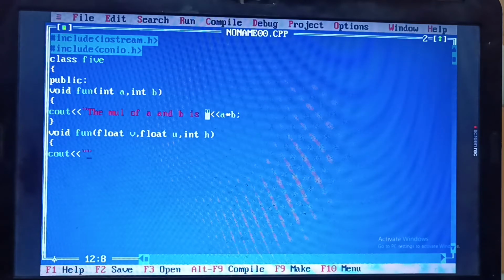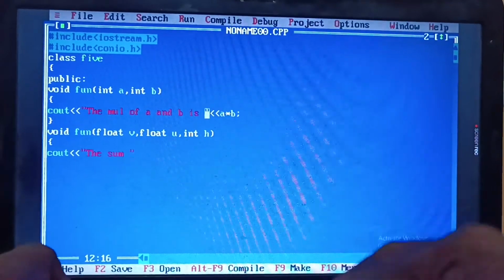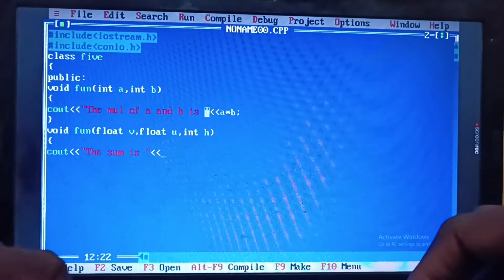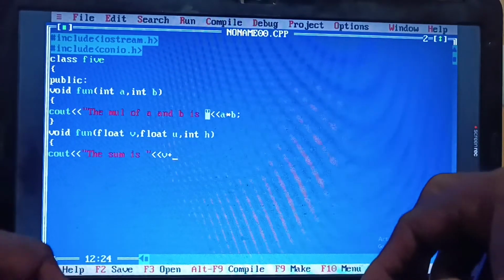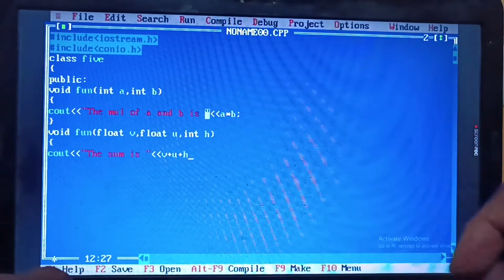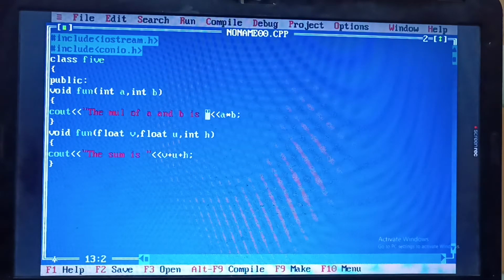Here I'm displaying the sum is v plus u plus h. That is what I did in the second method. The first method has two integer parameters, and the second has two floating point and a single integer parameter.